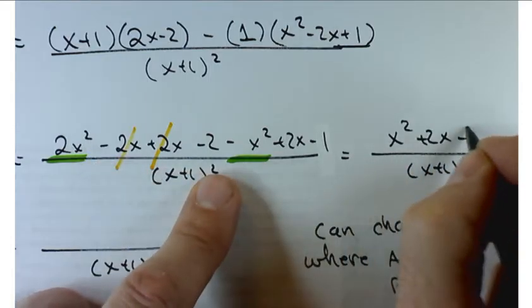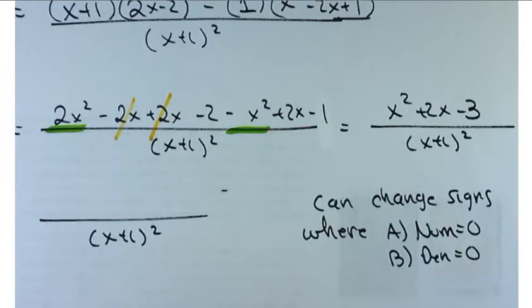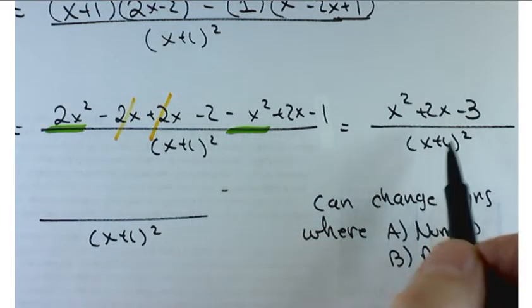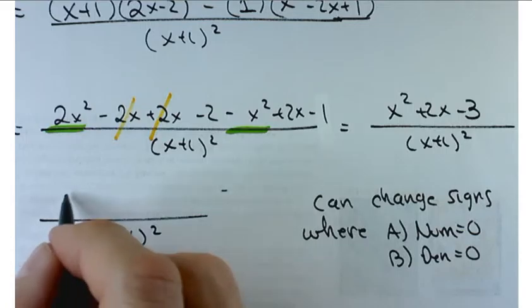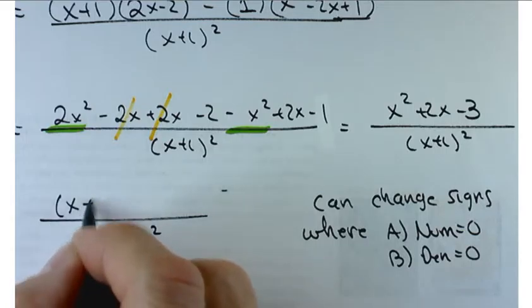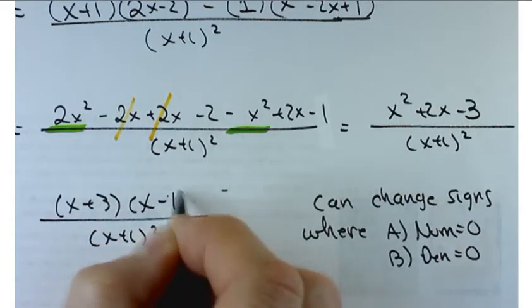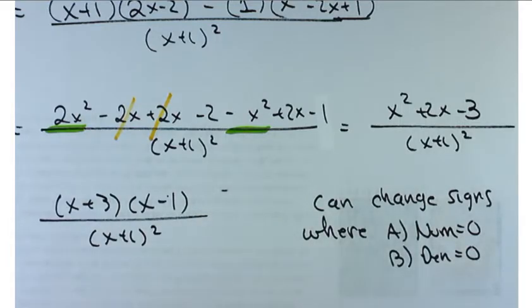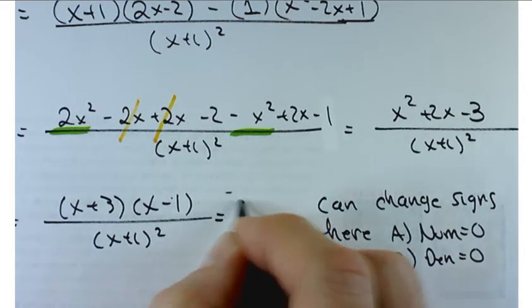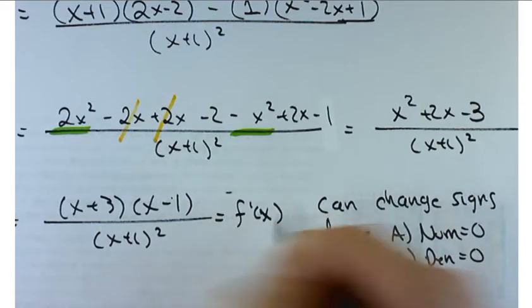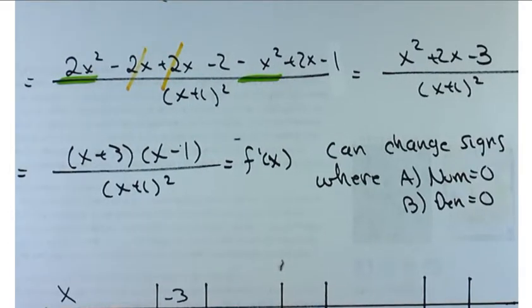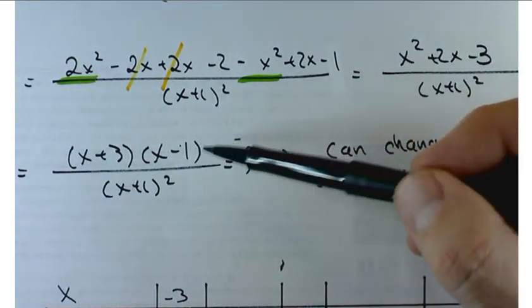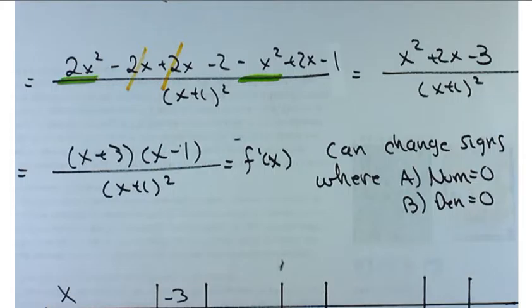So a long time ago I warned you that we're going to need to do things with our derivatives, so you're going to need to get in the habit of cleaning them up. This is such a case. This continues to factor. It factors as x plus 3 times x minus 1. So that's our derivative. That's f prime of x. I need to know where that can change signs. This can change signs where the numerator equals 0 or where the denominator equals 0. So Liam, what are those points? Where can this change signs?